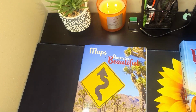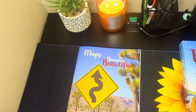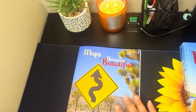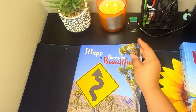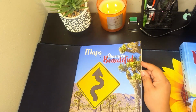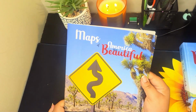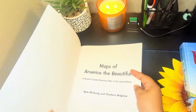Okay, so the next thing we're going to look through are the maps of America the Beautiful. I thought this was a great way to incorporate geography into our history. We haven't done much geography in our homeschool. I haven't found a great way to incorporate it. We do a little bit of it with our language arts as well, but I thought this would be a great way to also add some more in as we're going through our history lessons.